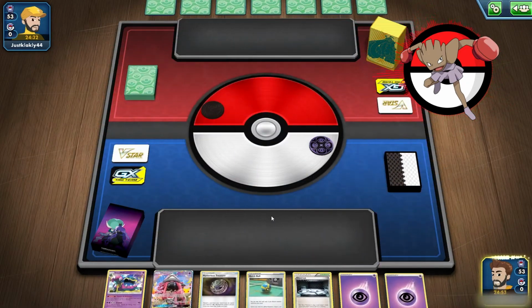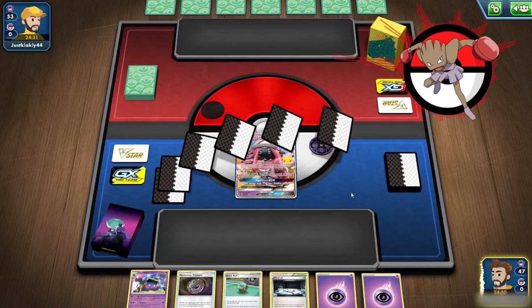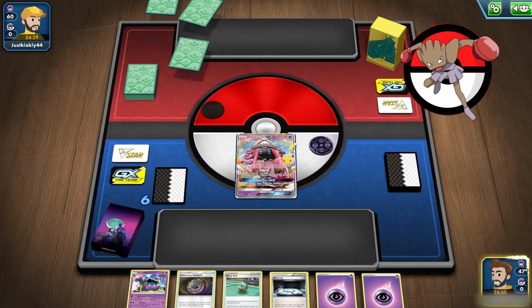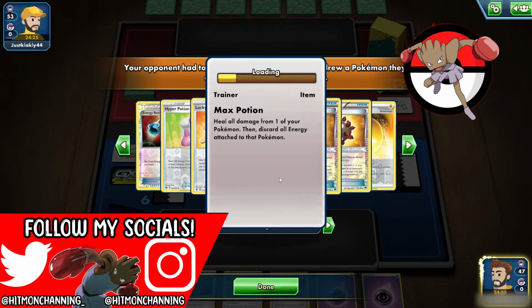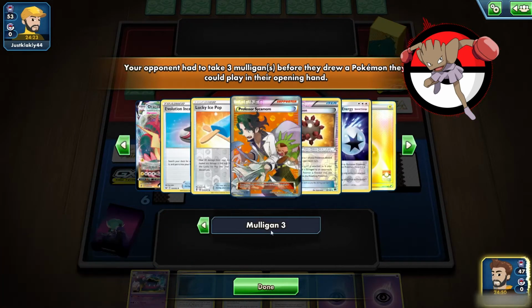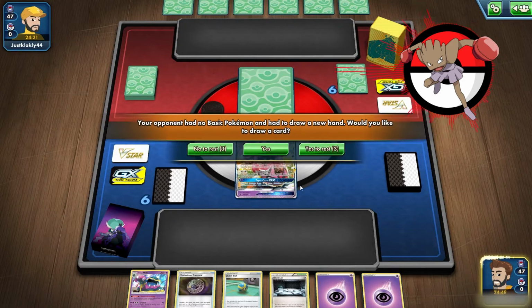Now, see what we get here. Starting Tapu Lele is not great, I will say. Not a very fun time. However, looks like they're playing some Dracozolt. That'll be interesting. We're gonna have to take some big knockouts really quick.